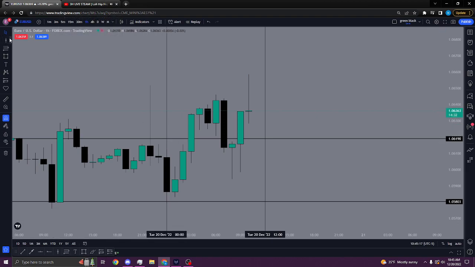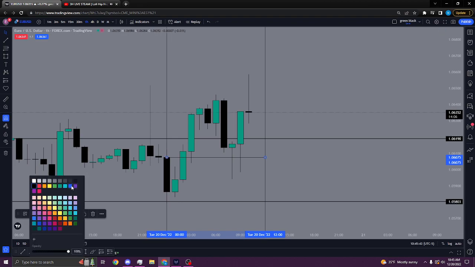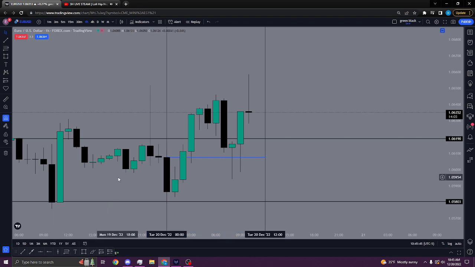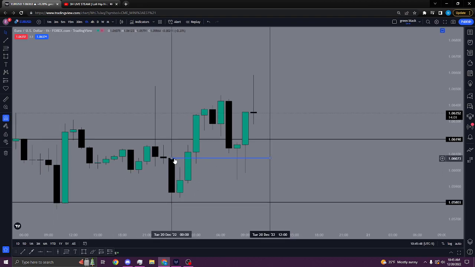So I want you guys to always have your time first. Time is always first. So you have to map out your time. Mine is from midnight to 12 noon. So then I get my opening price. This is a down candle, so you get the open here. I'm gonna switch this color to a dark blue. Okay, so that's my opening price, midnight. As I said, we weren't trading London, which is here.